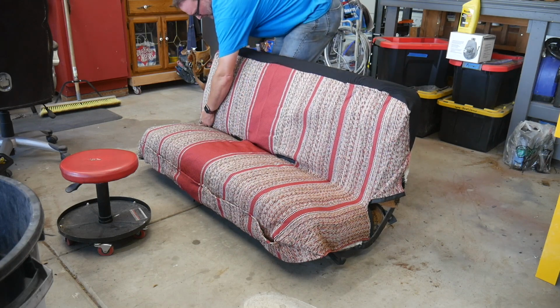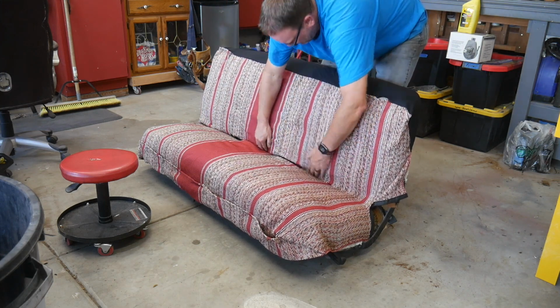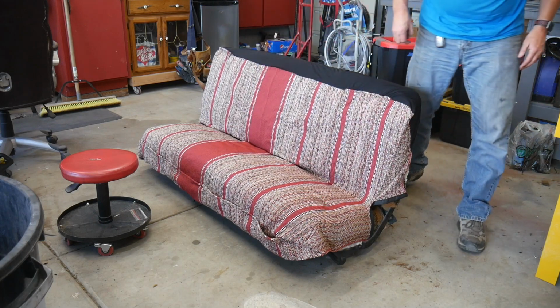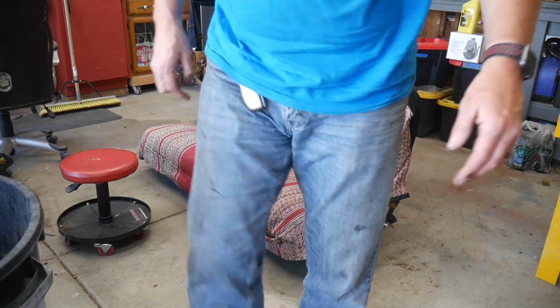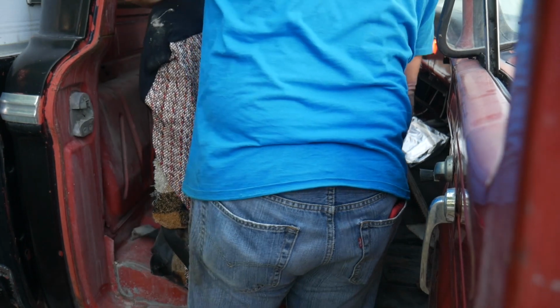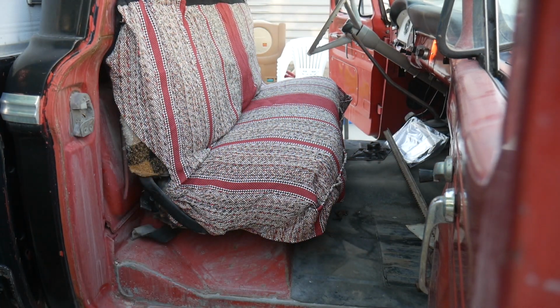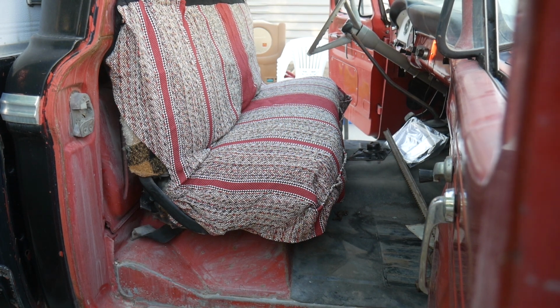This is the same complaint that I read in the reviews that this stuff shows. And it's not perfect, but it was cheap. I think it was $29. Good enough. Let's get it in the truck. I want to drive this thing. Bolts out of the other side. Seat's in though. Nice.